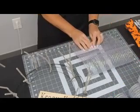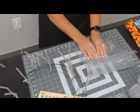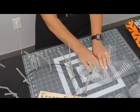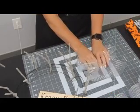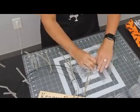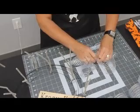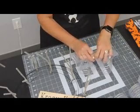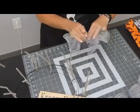And I'm just going to pinch, and I'm going to walk up with my fingers all the way. And try to stay in the center. Not always easy, but try to. And keep it really, really tight, because that'll give you the most curl on the sides. So you want your center really, really tight.